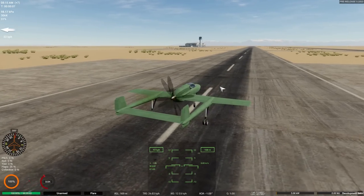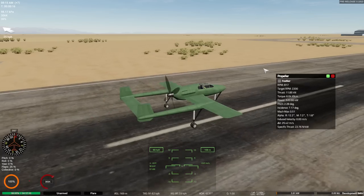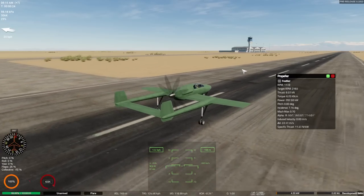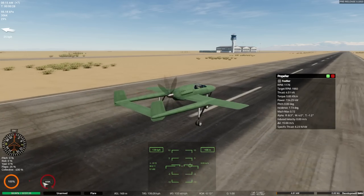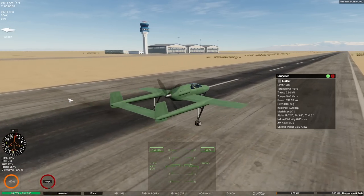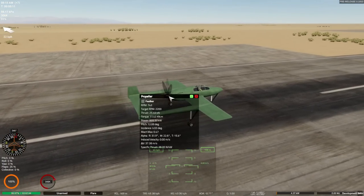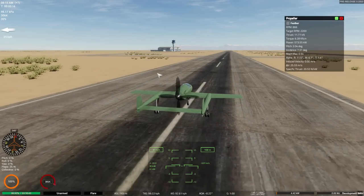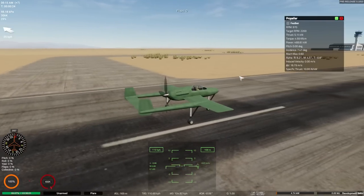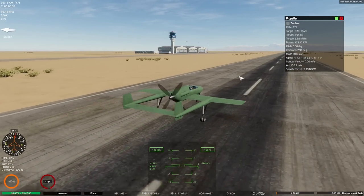Here we are on the runway. I doubt this is going to be a particularly efficient engine. It doesn't look like we're even coming close to reaching that target RPM. It's going — but that looks like we're wasting a lot of RPM. If I lower the target RPM we might get a little bit more luck, though we've got to go down quite a way. The propeller tip is providing negative lift, so that is not going to help in the slightest. Maybe it's time to look at dropping the RPM a little bit — that's not ideal.